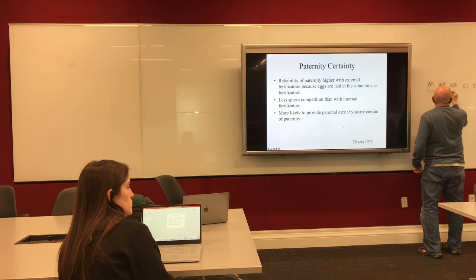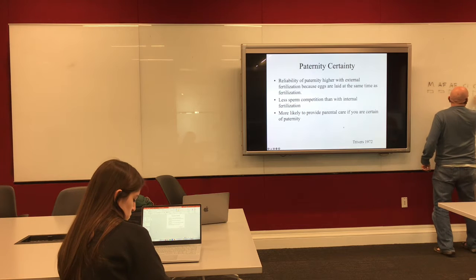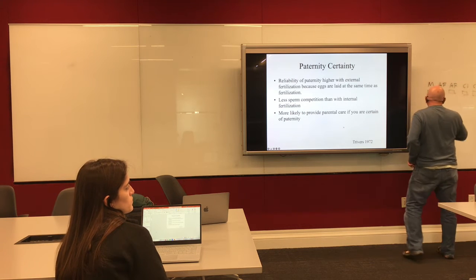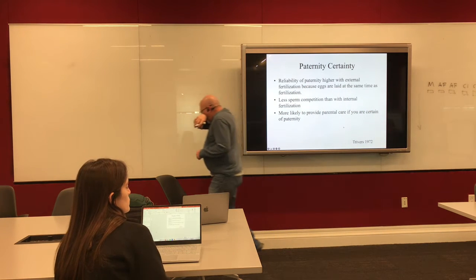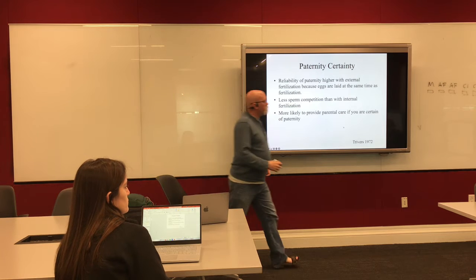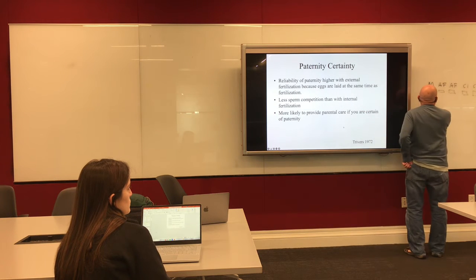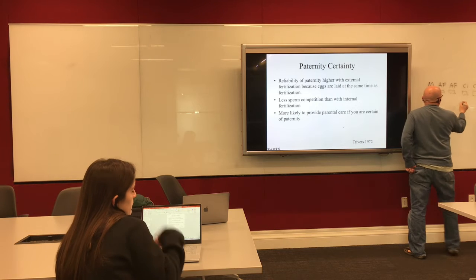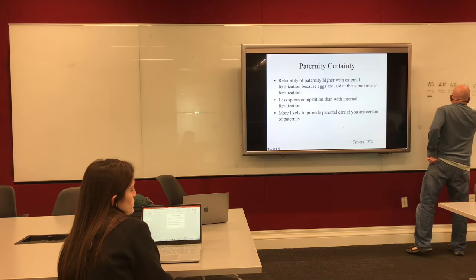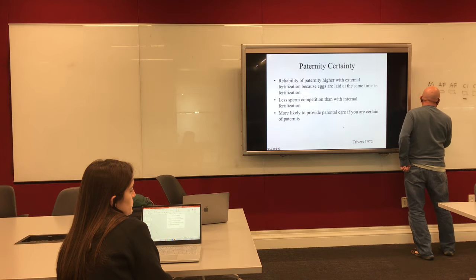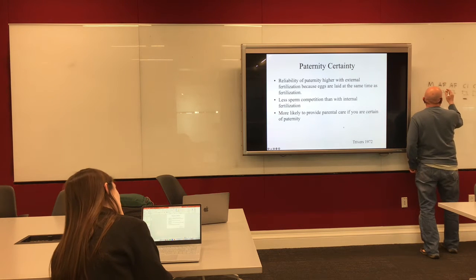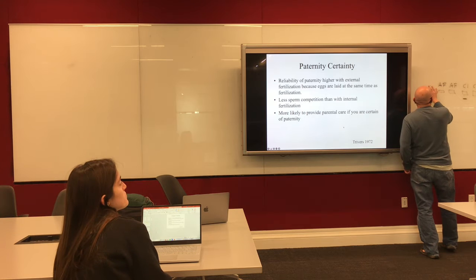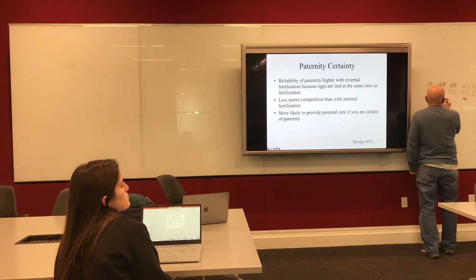And so you would get bands on a gel. You put the sample in at the top of the gel, and then you run the gel, fragments move in this direction. Larger fragments stay at the top. Smaller fragments move further down, and the smallest fragments move all the way down. You have an alleged mother, the alleged father. You have an alleged father.